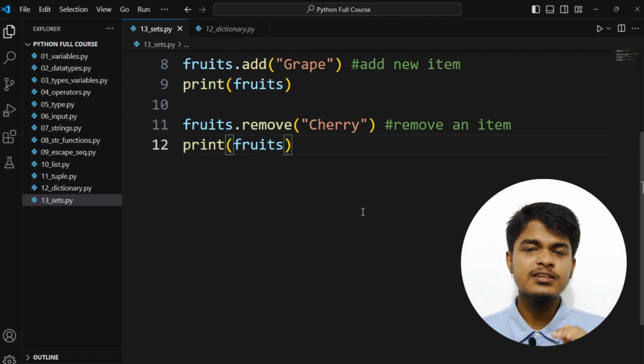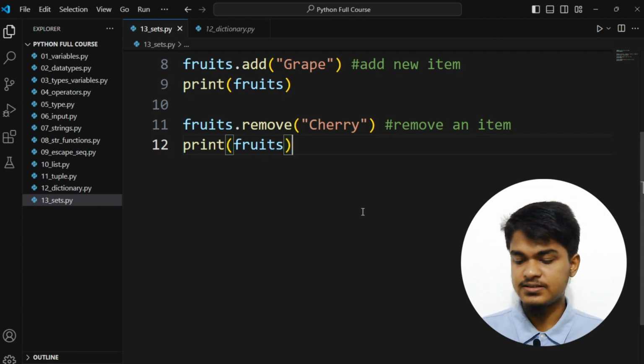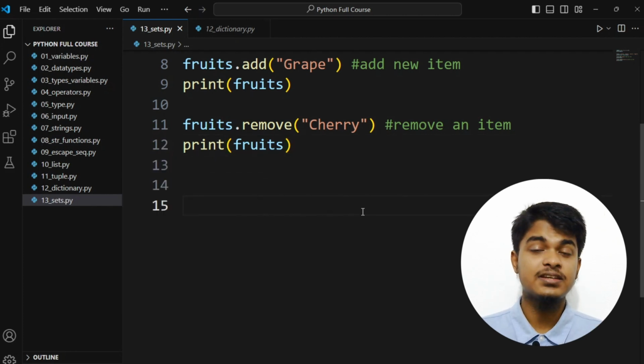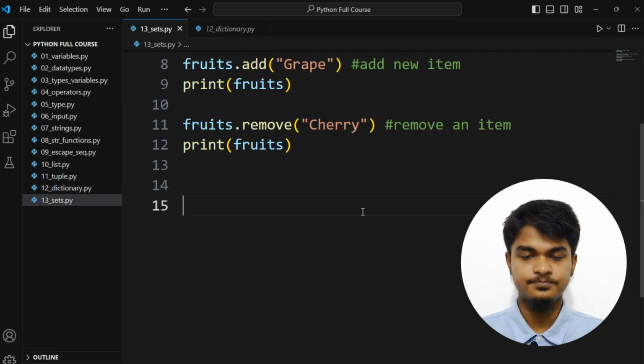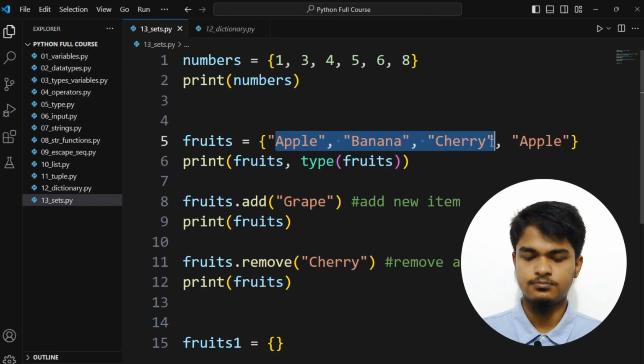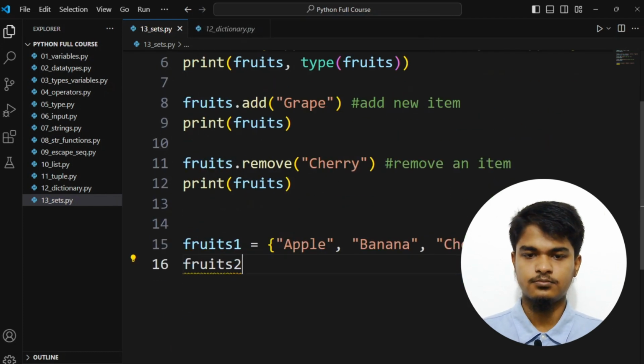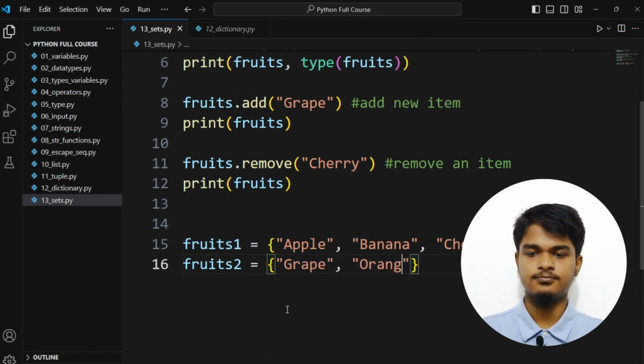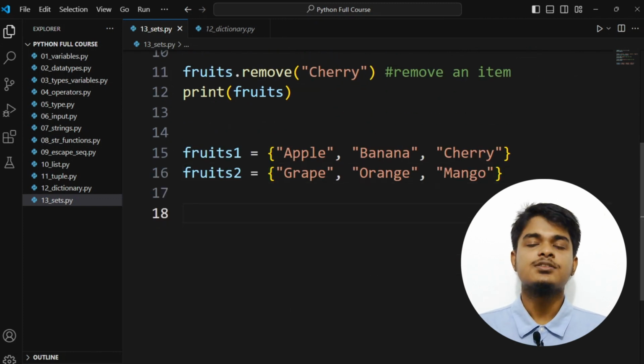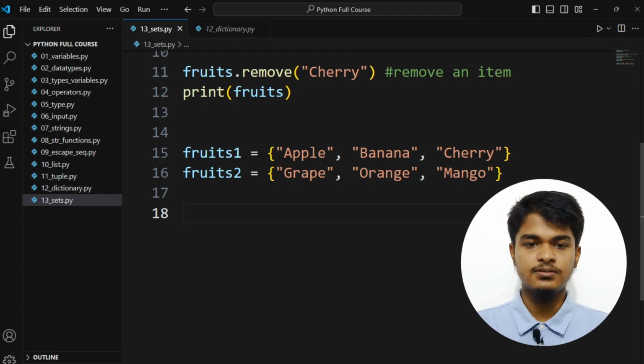Now there are some methods in sets. Two of them are most important. First, let's take two sets. So the first method is union. Let's see how it works. Let's name it.